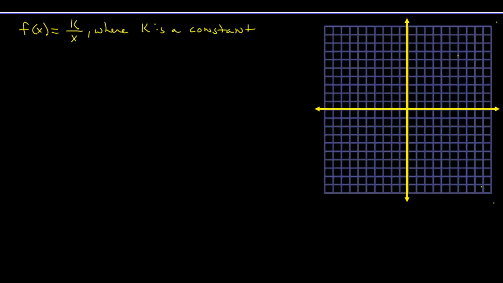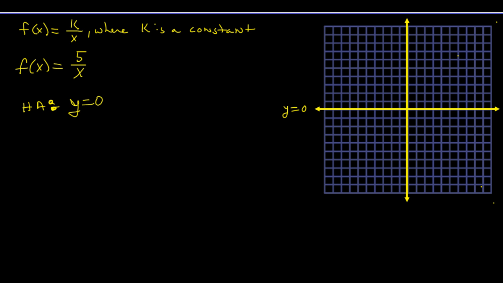In our last lesson, we talked about the reciprocal function f of x is equal to k over x, where k is a constant. I want to talk about the characteristics of this function and the graph by using 5 over x in this case. Now remember, we learned a couple of things. First, we learned that there is always a horizontal asymptote at the line y is equal to 0, which happens to be the x-axis.